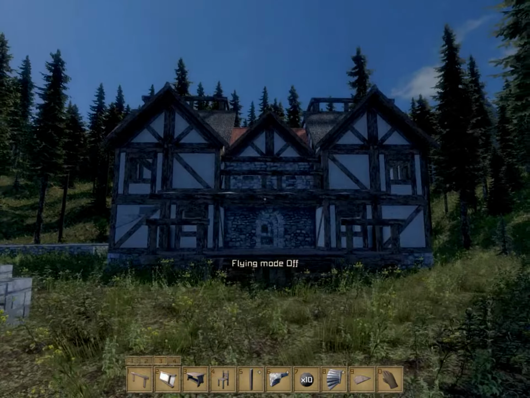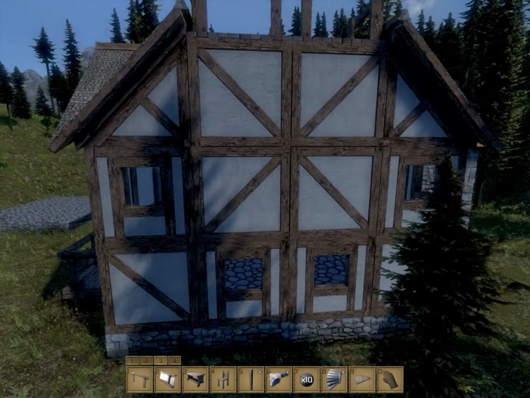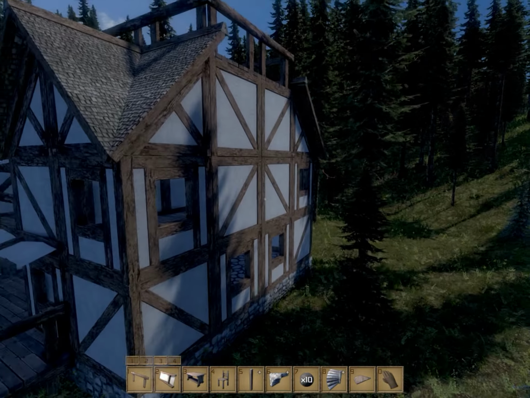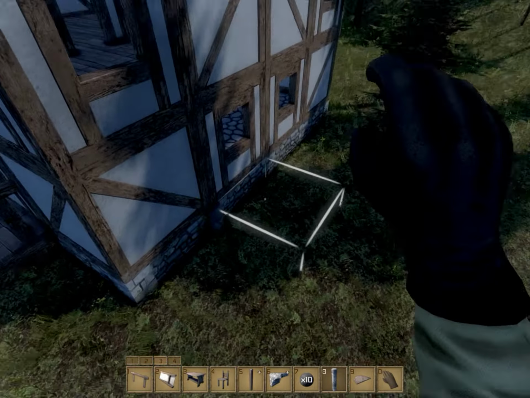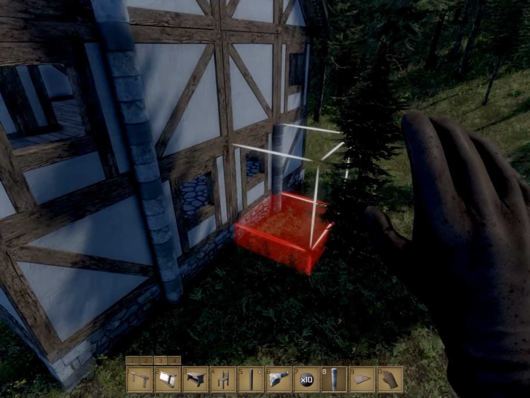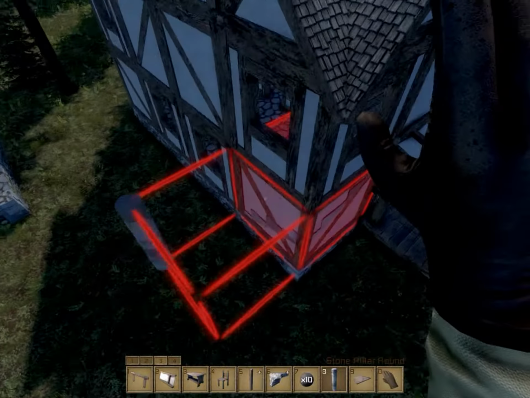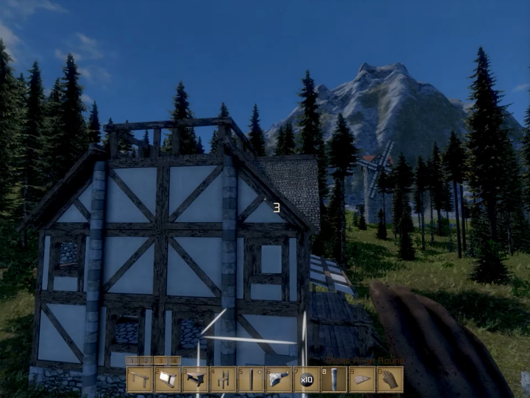Got a nice porch. Some interesting details, I think. Definitely a more interesting building shape than normal. Don't know how I like such a plain face here. I might have to go back and add some sort of detail. I mean, I can probably add fake supports like this to break it up. In fact, I think I'll go ahead and do that. I think that looks fairly nice. Like so.